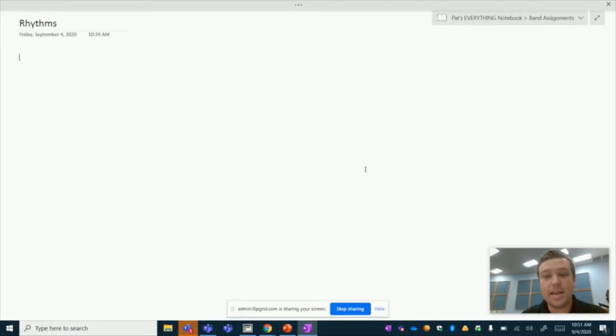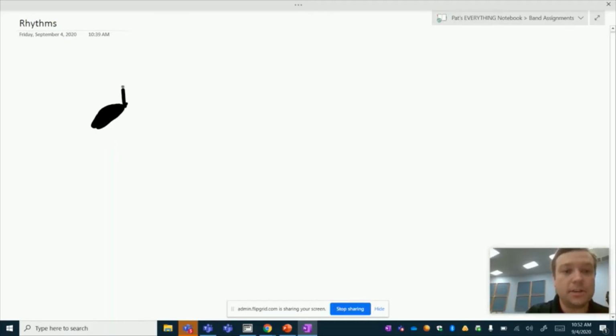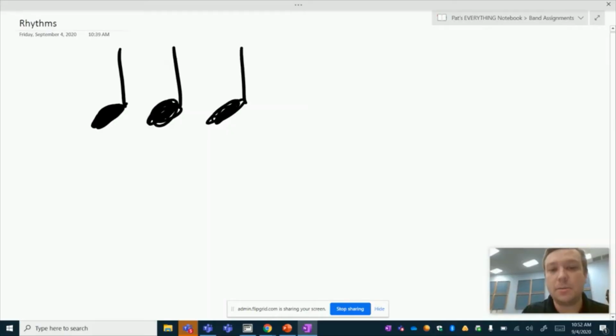Okay? In music, to show one beat, a lot of times we have something that looks like this. That signifies one beat. Does anyone know what that's called? Say it out loud if you know. That's called a note. Specifically, it's called a quarter note. So that quarter note signifies one beat. I could write a ton of these if I wanted to. I'm going to write one, two. I'm going to start making them sloppier so I can go nice and quick. Okay? I have four beats right there, four beats of notes.